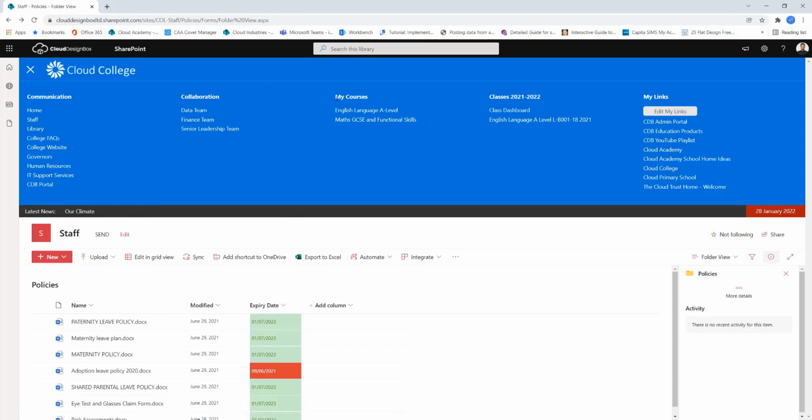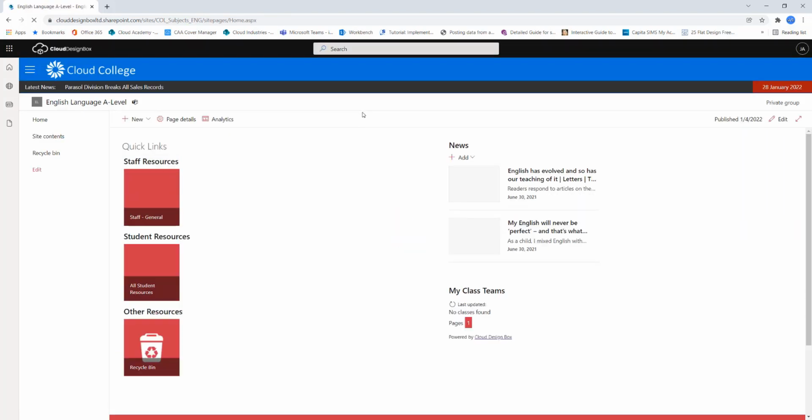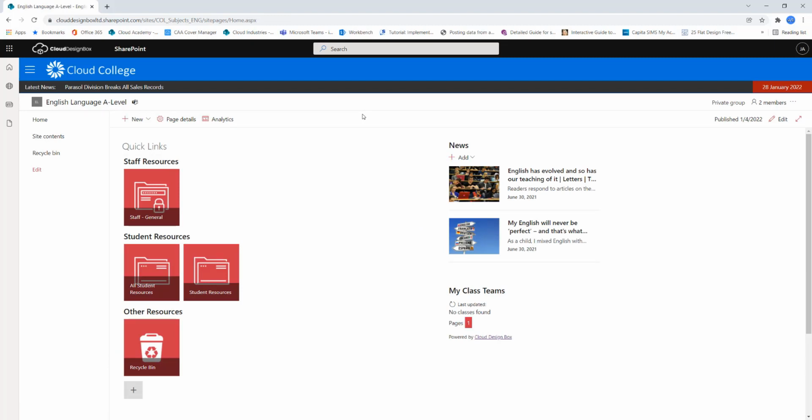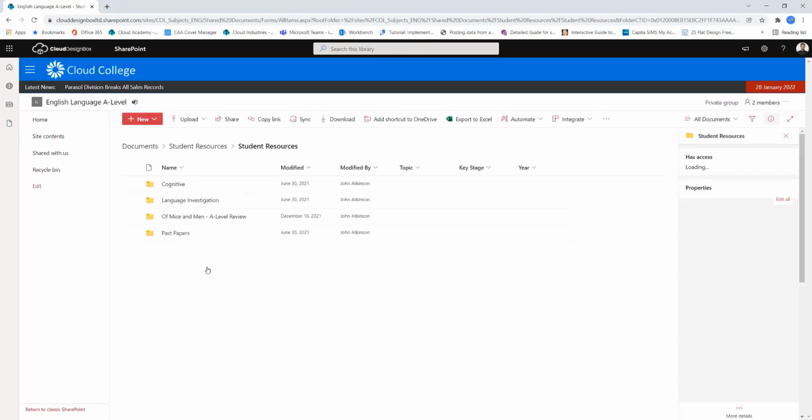So what we do is we create some centralized long-term course resource areas, and these are created as a permanent space where you can store those central resources and you can reuse them with all the classes that you and your colleagues teach. For example, I've got an A-level English language course here, and I can go into that course, and inside this course, I've got some staff resource areas only staff can access, and some student resource areas that students can see, but they can't edit. And this might be any resources I'm going to use in the classroom.